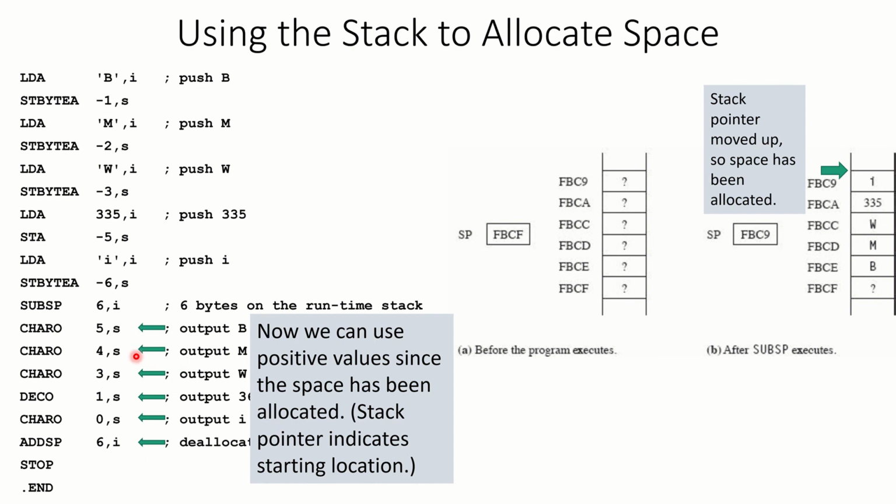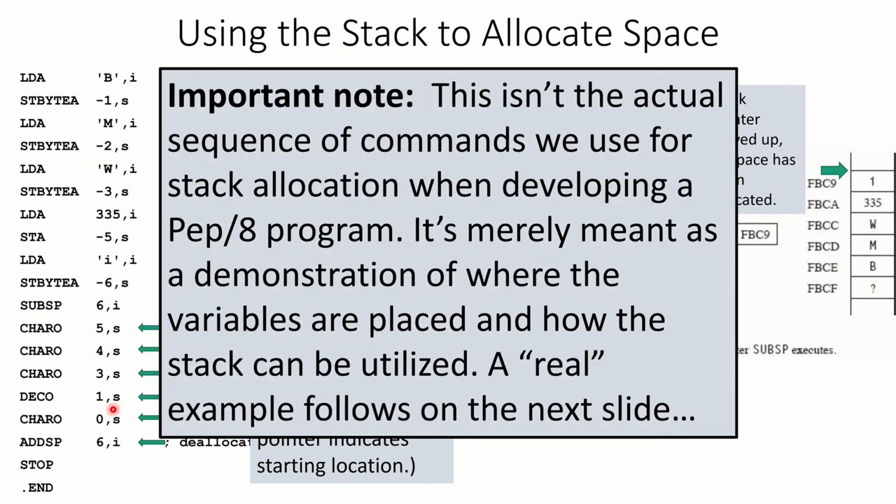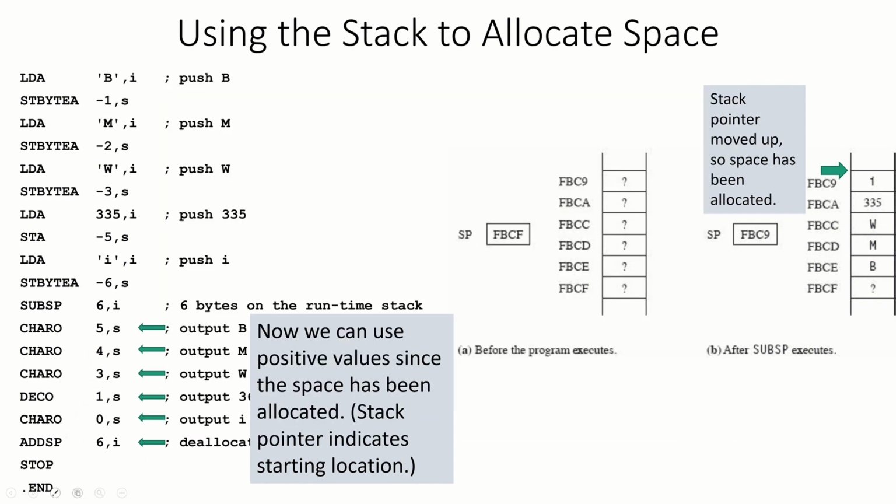And then finally, once we're all done, once we've done everything we need to do with the stack, we deallocate space on the stack with the add sp command. So add sp 6 says, okay, we're all done. I don't have a picture of that, but that's going to take the stack pointer and move it back to where it was originally. So all these values are still there, still in memory, but as far as the program's concerned, the stack pointer is pointing back down here, which means there's nothing on the stack, so it doesn't use anything anymore. So the add sp is basically deallocating stack space.